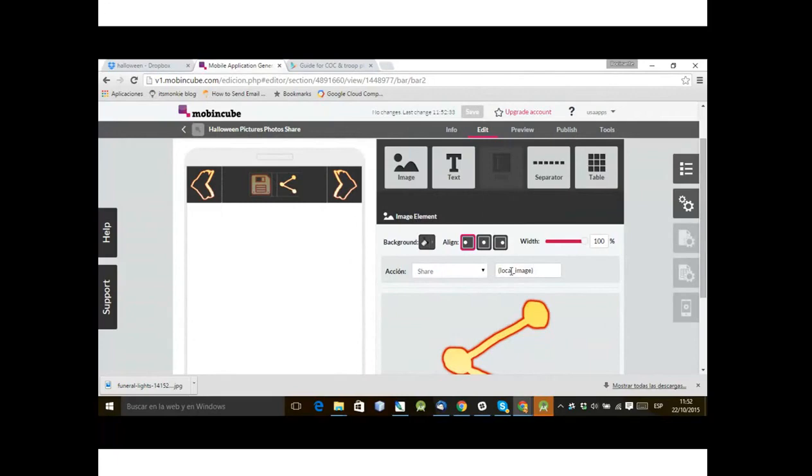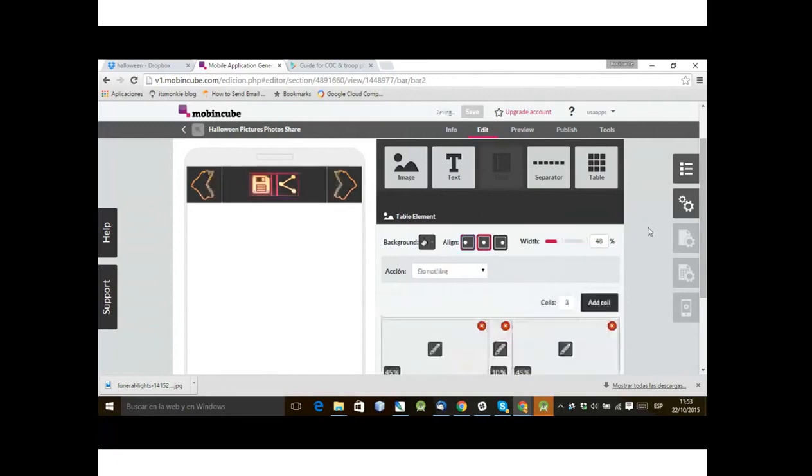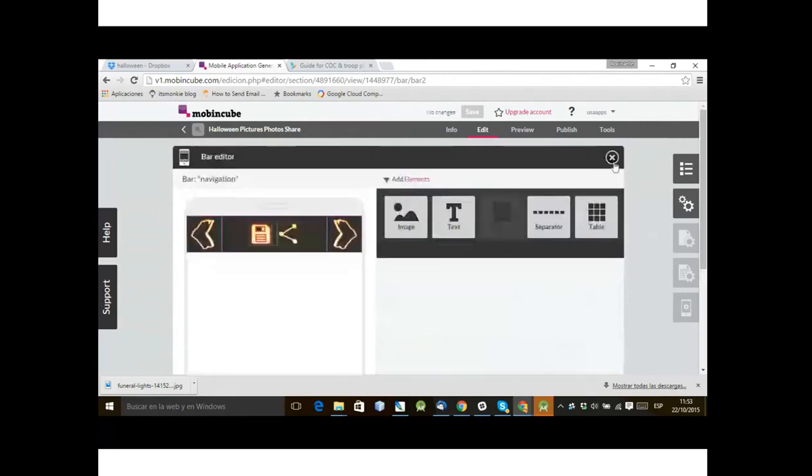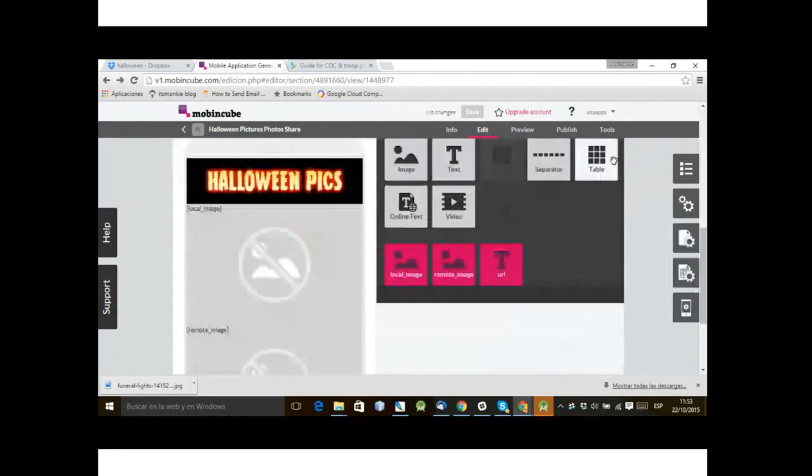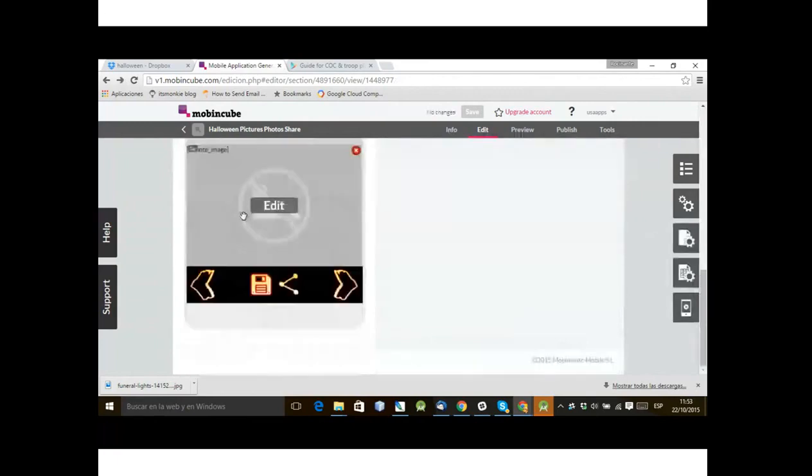Instead of sharing the URL, I'm going to share the local image. Okay. And then I will share a remote image. Okay, I'm sharing two things, but since every item in the database will only have one, I guess it will only replace one of those. Okay, let's try this. It's only an experiment. Okay, if it doesn't work, I will change it.